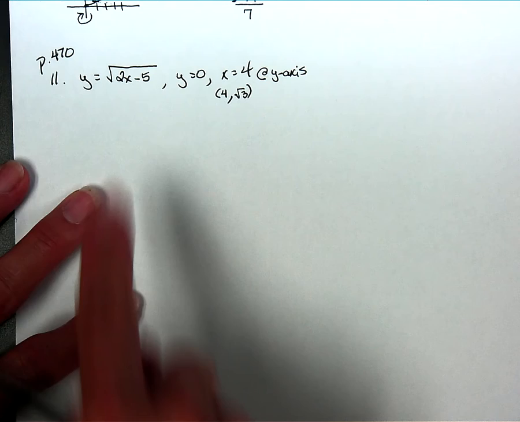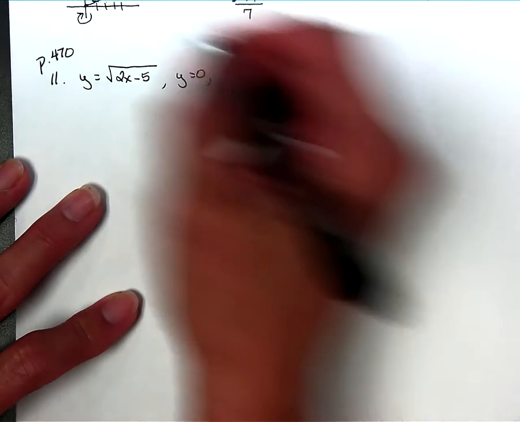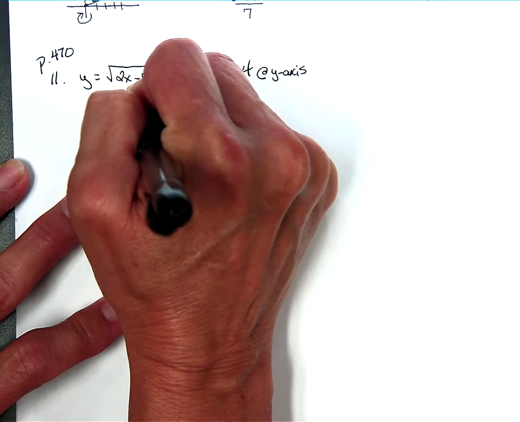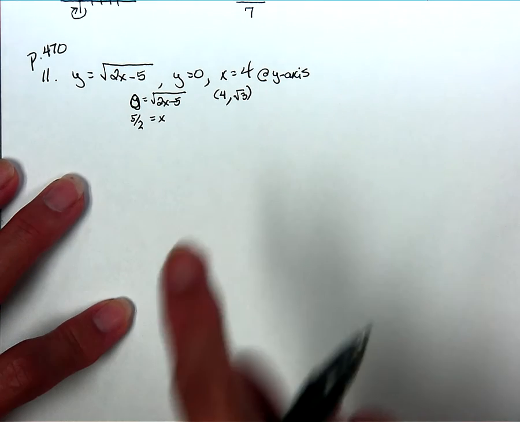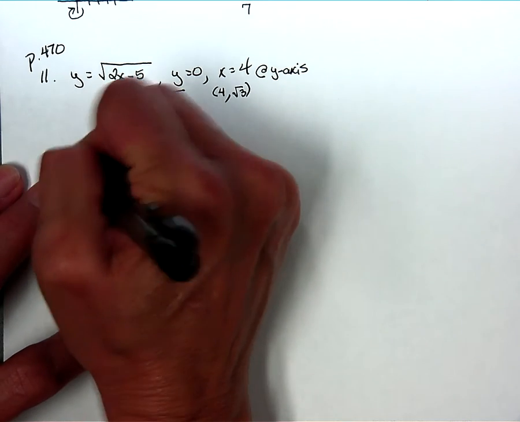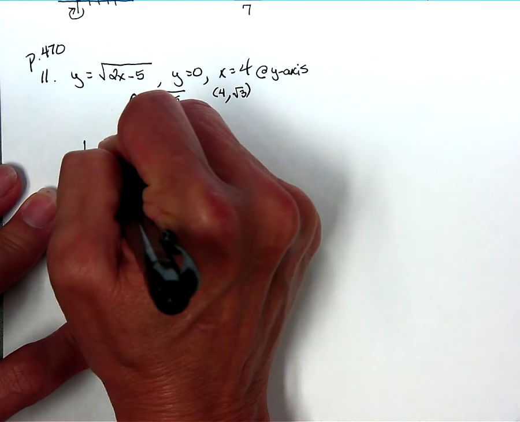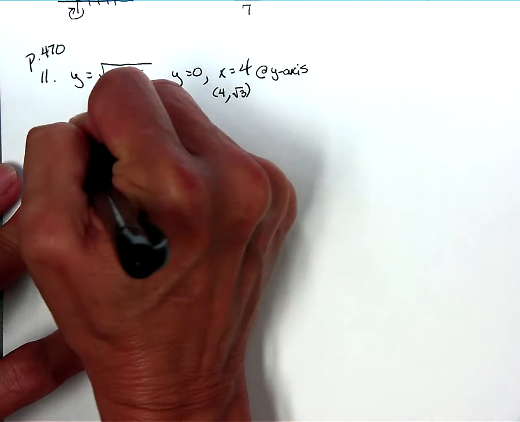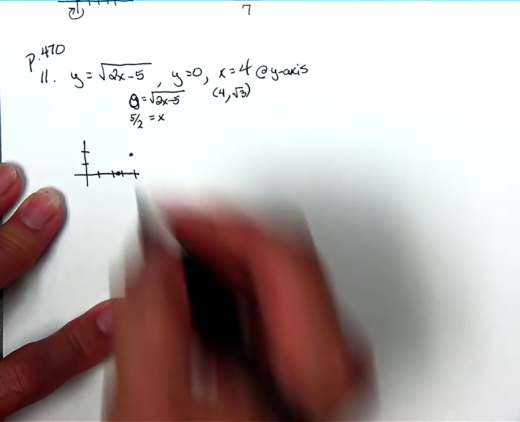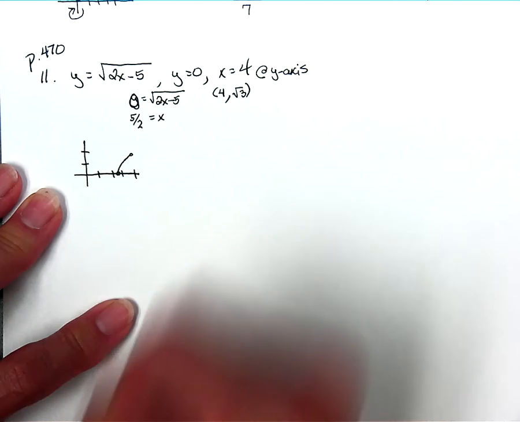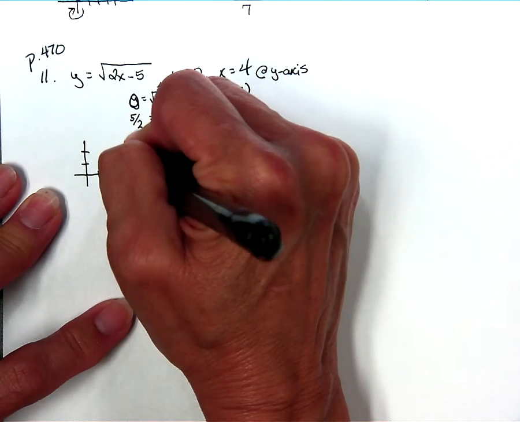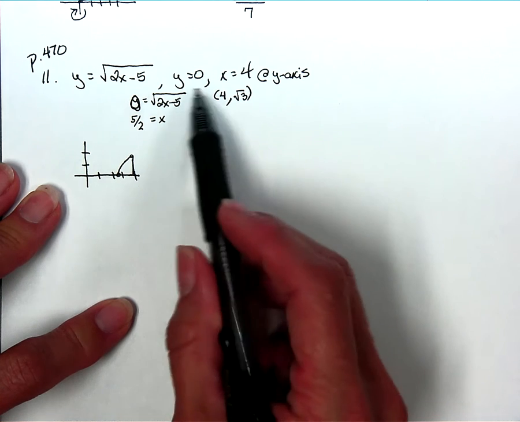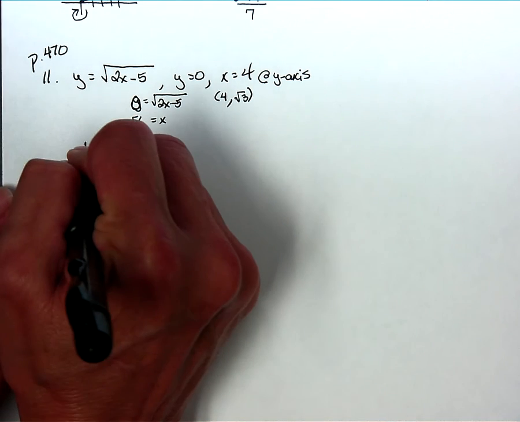And if I want to find the x-intercept for this, to see where y equals 0, then that equal to 0, and I get x equals 5 halves. So I've got the x-intercept and the point where it hits the line x equals 4. Square root of 3 is just a little bit less than 2. And so it's this thing right here. Double check. X-intercept 2.5. The point 4, square root of 3. Y equals 0 is the x-axis. And I'm going to rotate that around the y-axis.